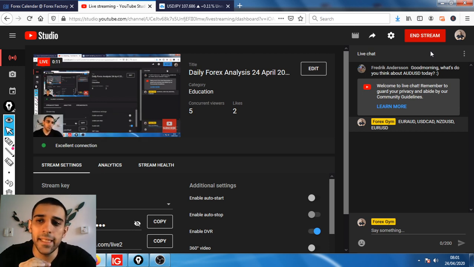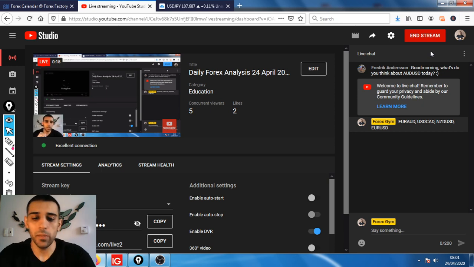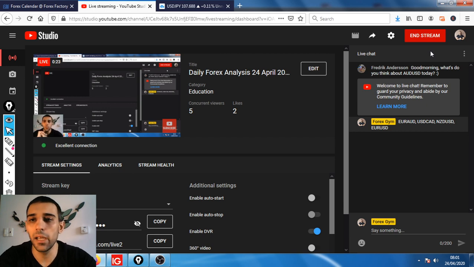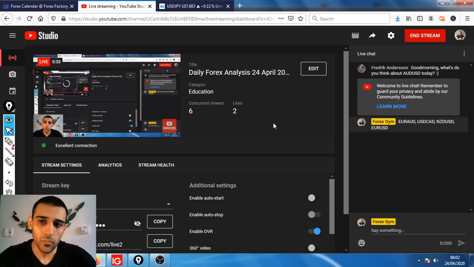I briefly had a look at the Aussie US dollar. I'm going to go into a bit more detail after this. I'll analyze the Aussie against the US dollar, but briefly, from what I had a look at earlier, it looks a bit choppy to be honest. But there could be some day trading opportunities, which I'm going to address. I'm going to start analyzing them a bit later.